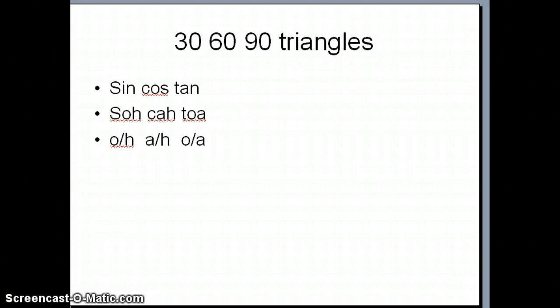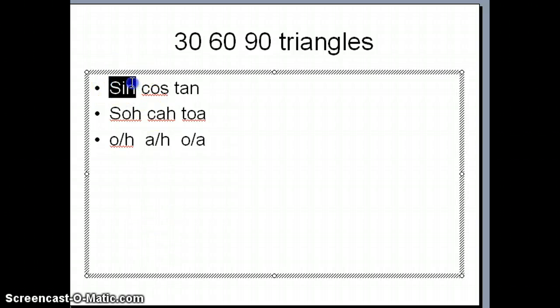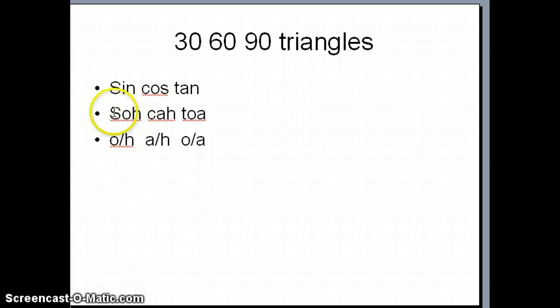Now, when you look at this, first of all, we're going to talk about right triangles. Trigonometry is only working with right triangles. Now, we have sin, aka sine, cos, cosine, and tan, our tangent. Another way of remembering these and knowing their formulas is by the phrase SOHCAHTOA, spelled like so. And these are the formulas.